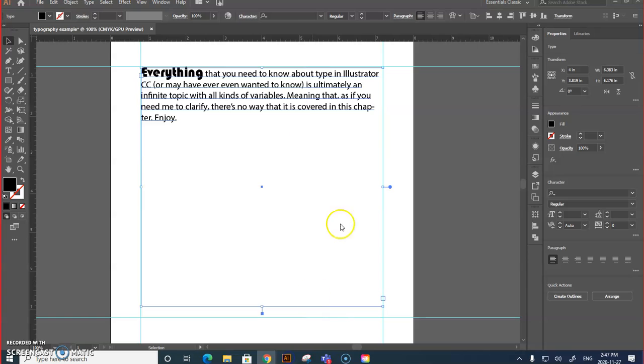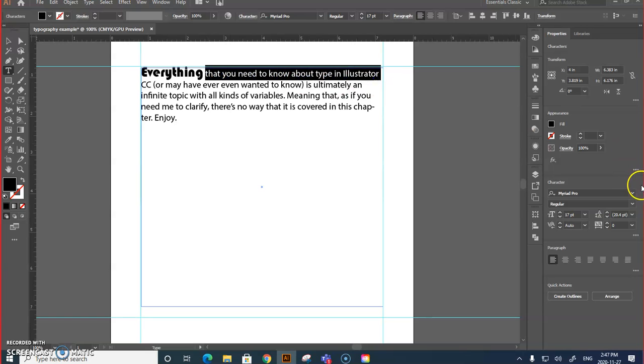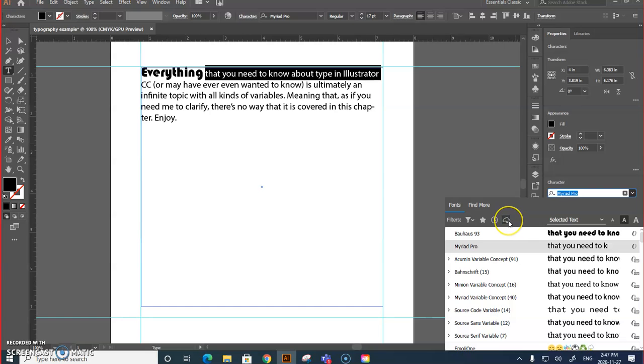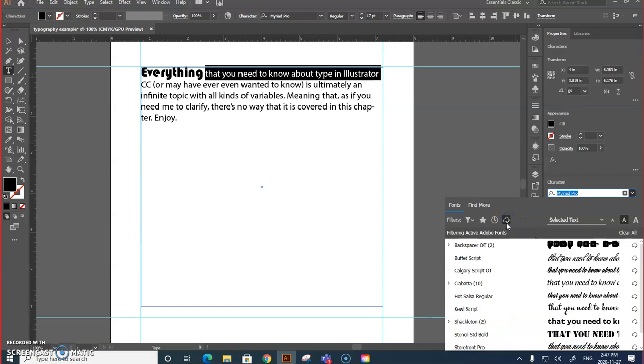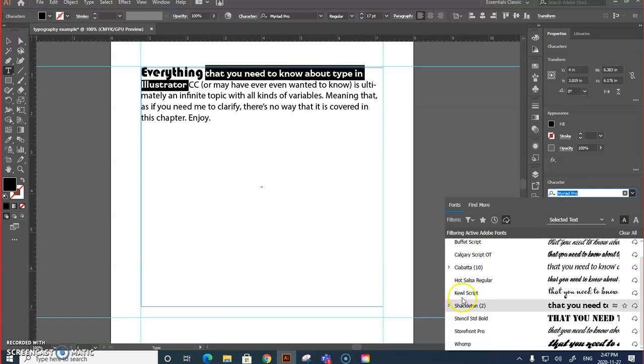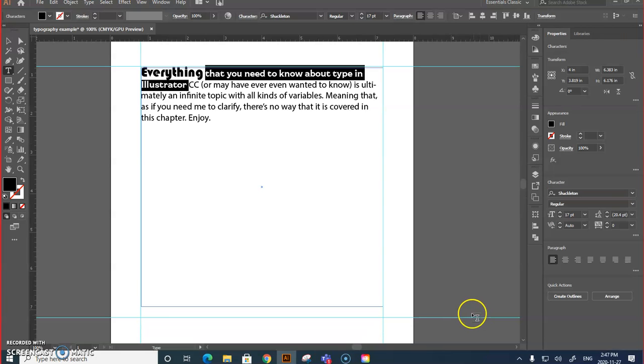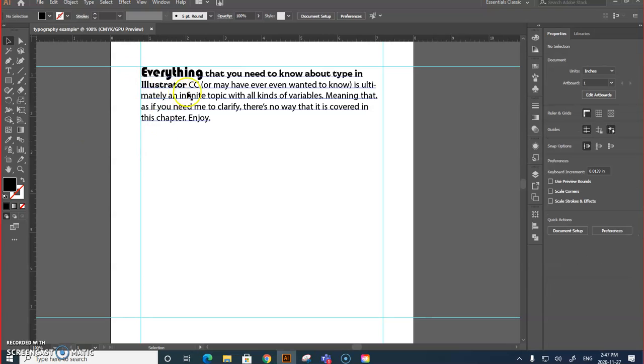And then when I go back to Illustrator, I select the line that I want, and then it'll have show activated fonts. I've got a bunch that I've already activated, but this Shackleton, I can twirl open this to select that particular font there, which wasn't available in the program 2 seconds ago. Now I've activated that font, and I just got to see where this video is at. I think I've run out of time.